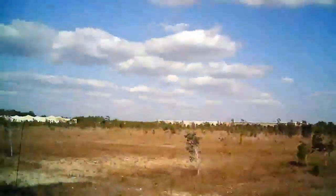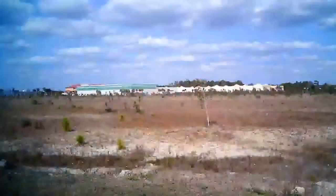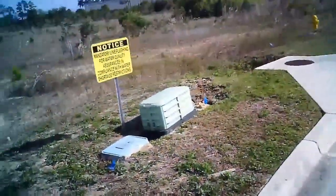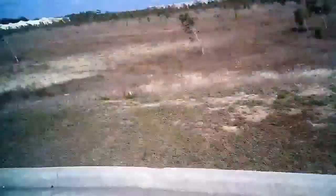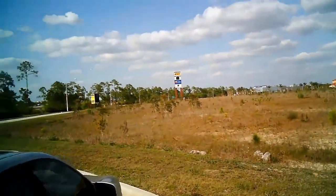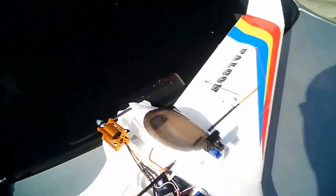Here we are, living on the scene at D-Field. This is a two-fold test. For one, I made myself an eyeglass cam sort of thing — it's a camera on a clothespin. I got that from one of the RC Group's members; I'll credit them next chance. It's a test of that, so I can actually film my plane in the sky. And it's also a test of this new bad girl here — first glide test of the Falcon.